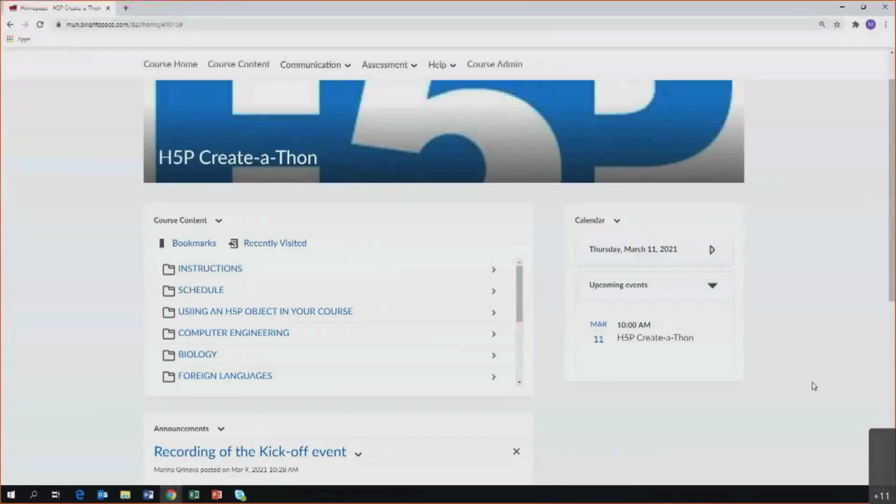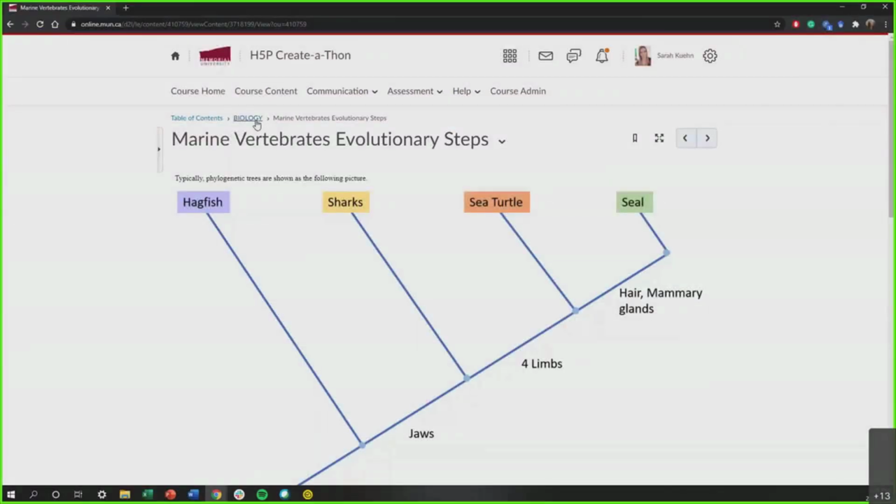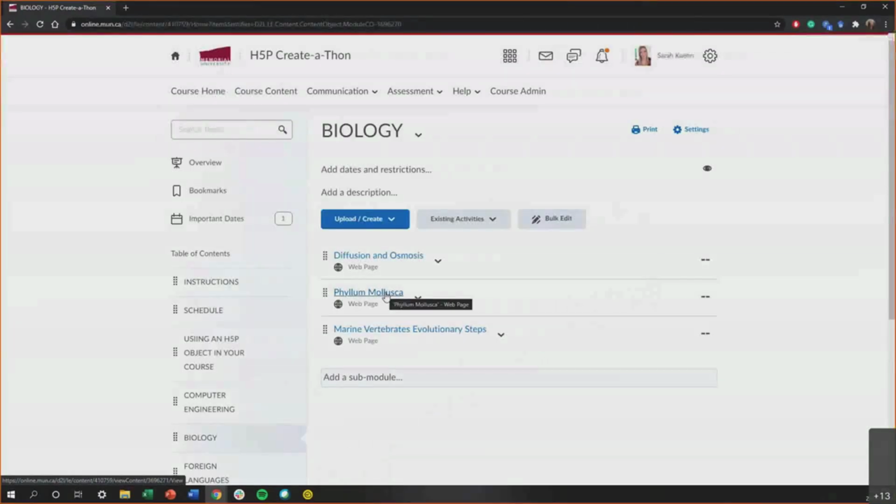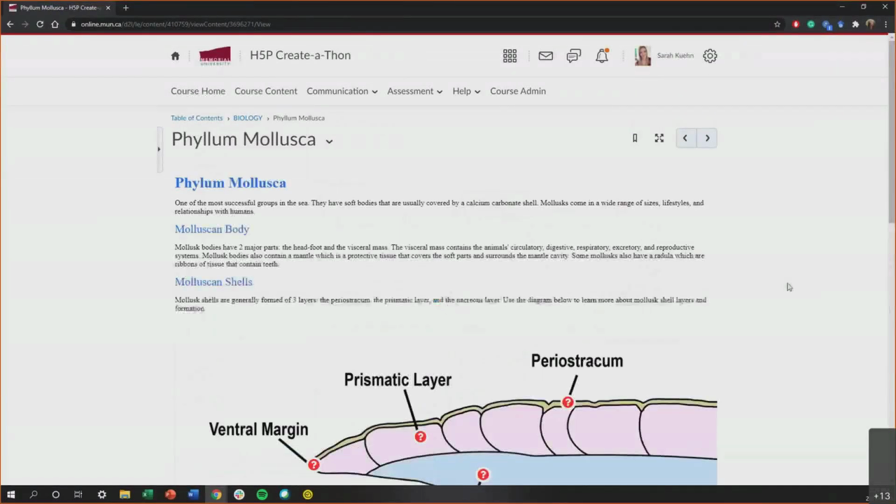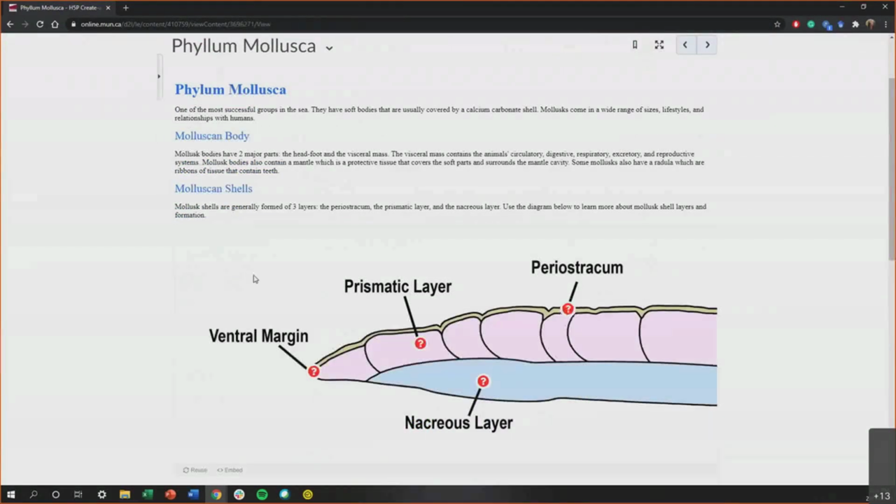Again, I prepared it for biology. I'll share my screen again. So it's under the biology heading, and it's phylum Mollusca. So basically, I created a hotspot object, which is this here, to help students with definitions for the various parts of a diagram.